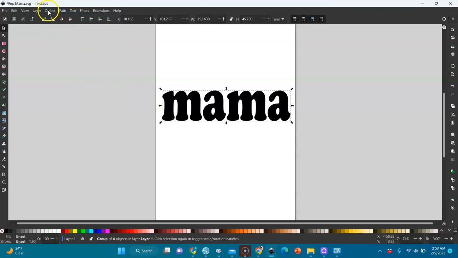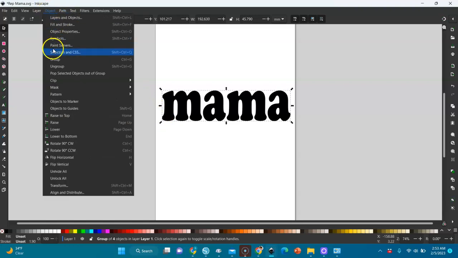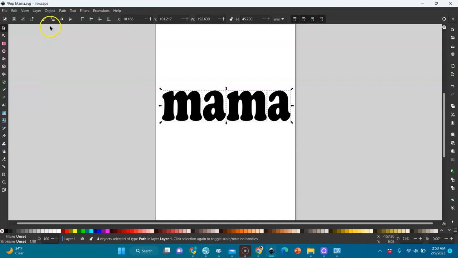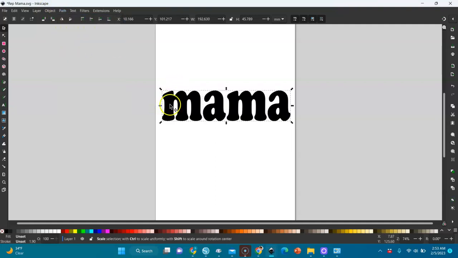The next thing we go to object and we ungroup it. Then we go back to pad, because this is an object, but it's a pad, and then we unite it, union. Okay, now it's in one piece.